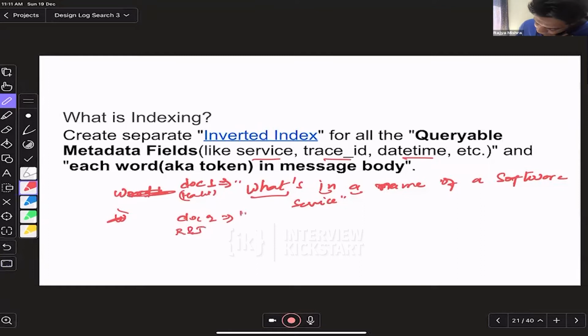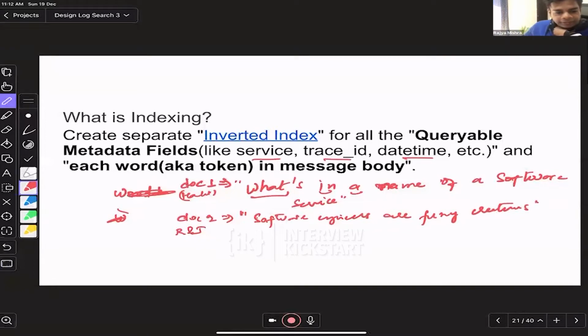In that there is a line written that software engineers are funny creatures. Let's say this is written. Now somebody wants to find out in which of Shakespeare's plays the word software appears. So how do we do that?